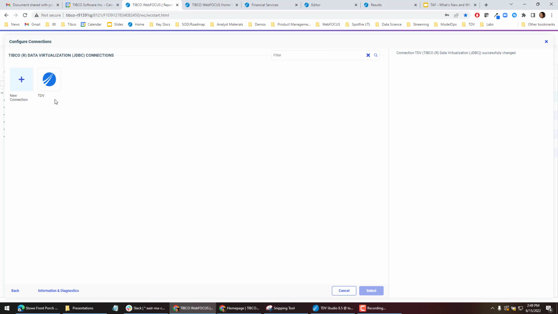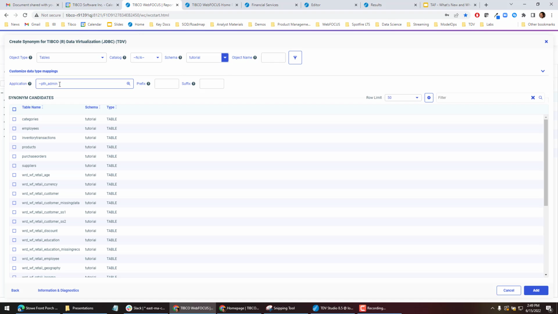Now, once we configure that and we want to browse the objects, it is leveraging native TDV capabilities here. TDV organizes data into catalogs and into schemas, so it's going to leverage that. You'll notice we have access to all of the objects, whether those be single tables or actual combinations of virtualized views, and we can create metadata and take that right into the WebFOCUS Designer or any of the content creation tools. So let's talk about a real-world use case for how that might be valuable.